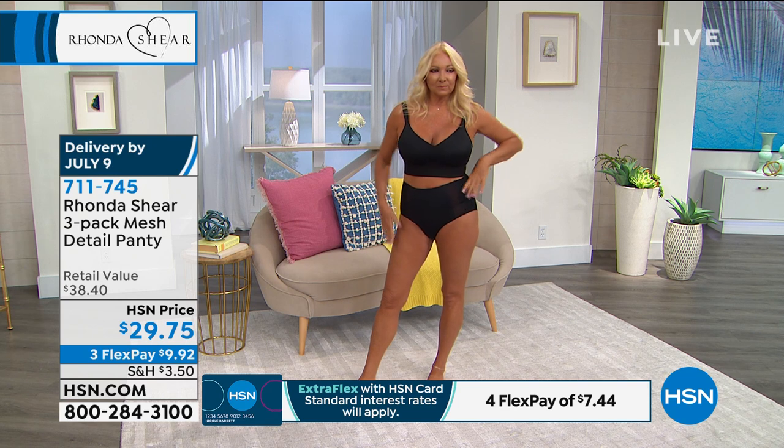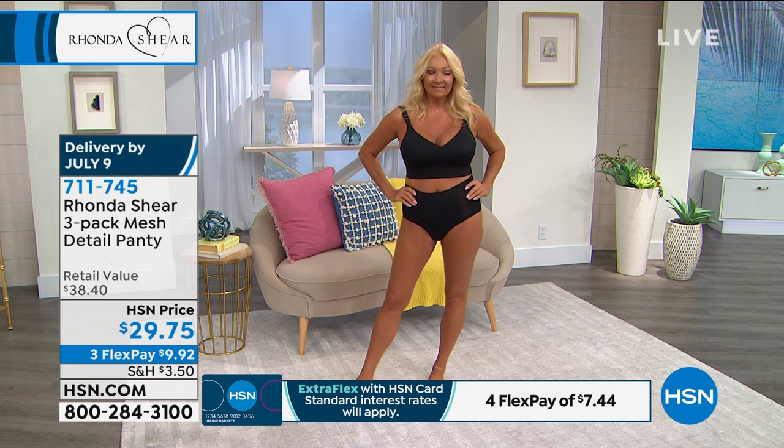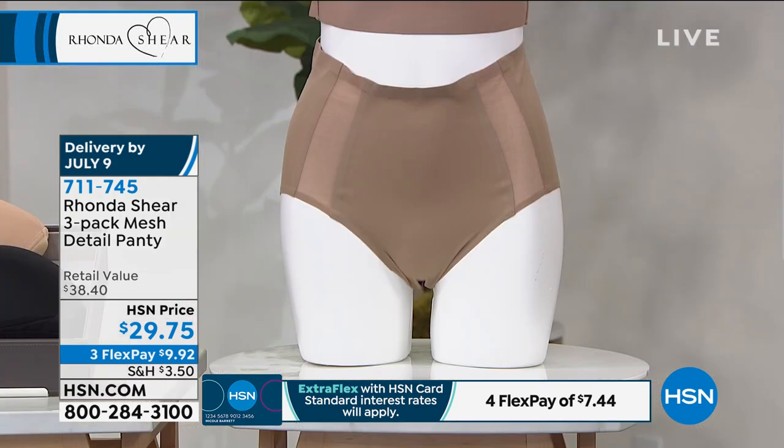But literally, you can see with Regina, the leg opening, the top opening, nothing. As you said, there's no muffin top at the top, nothing at the bottom, digging into thighs. We work really, really hard on that, whether you're a thin thigh girl or larger thigh girls. There's no elastic. It's just heat bonded. So great technology. I'm sorry we already sold out of one color, but at least we have 2 colorways and you get 3 of them today at this amazing price.